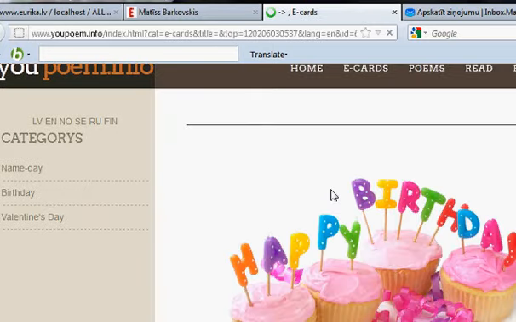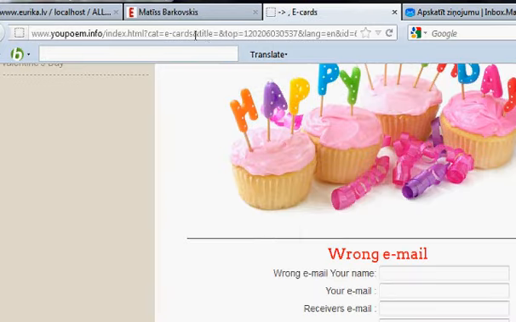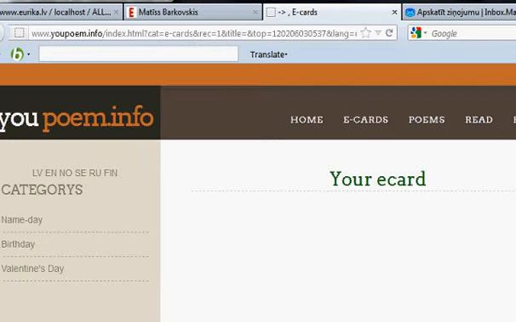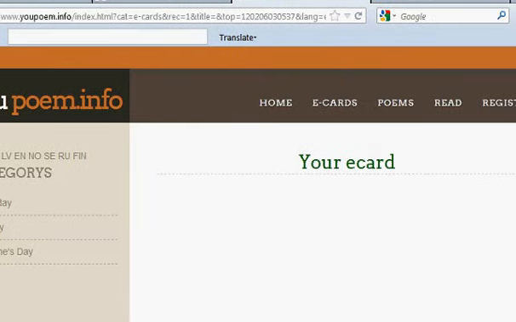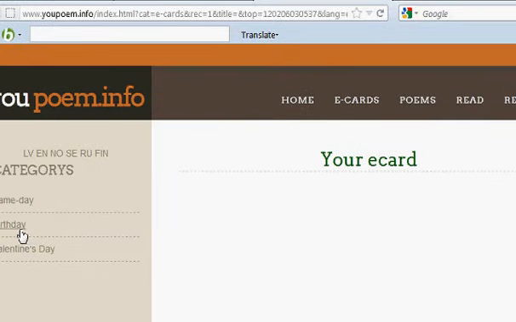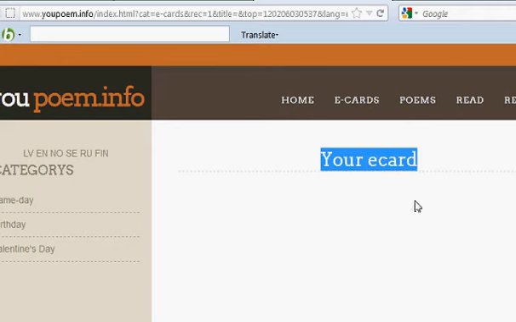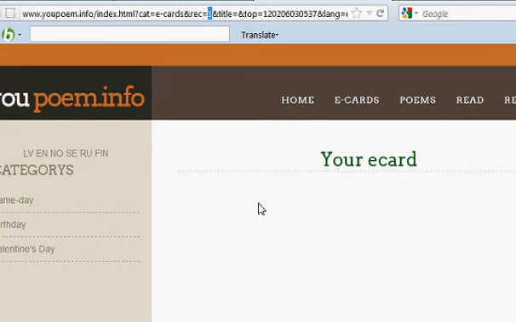So let's open eCard. It shows eCard, but let's see if we add a variable rec equals one. Alright, so the page is blank, and we have empty content with eCards on site. So, for example, he sees the eCard and he can check back and send back some eCard to the person. But the thing is, from this value here, we need to fetch the eCard and show it.